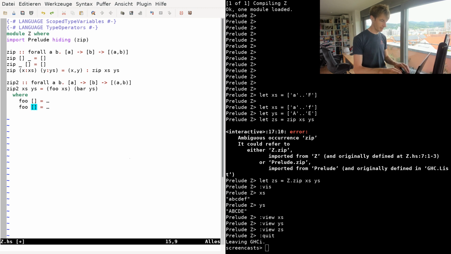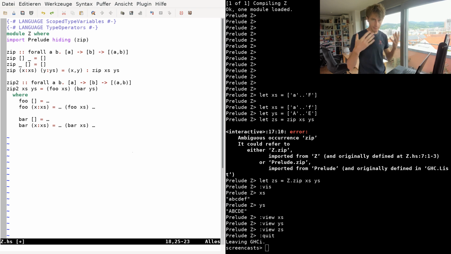We do something for the empty list and we do something for the non-empty list. And the thing we do for the non-empty list can do whatever it wants, but it has to recurse through foo. And then the same thing for bar. This is the general shape of a right fold. And whenever we have a function that looks like this, we know we can write it with foldr and two arguments, and I'm not going to bother with that for the purpose of this talk.